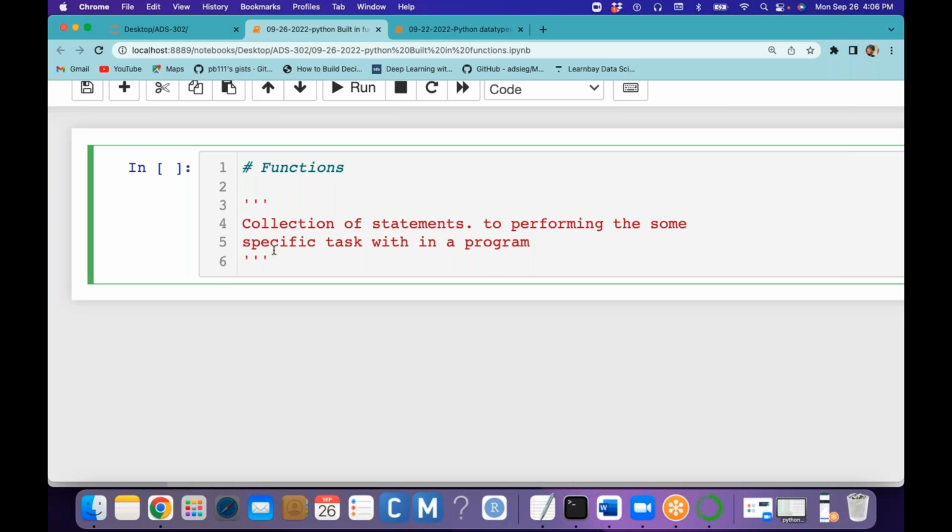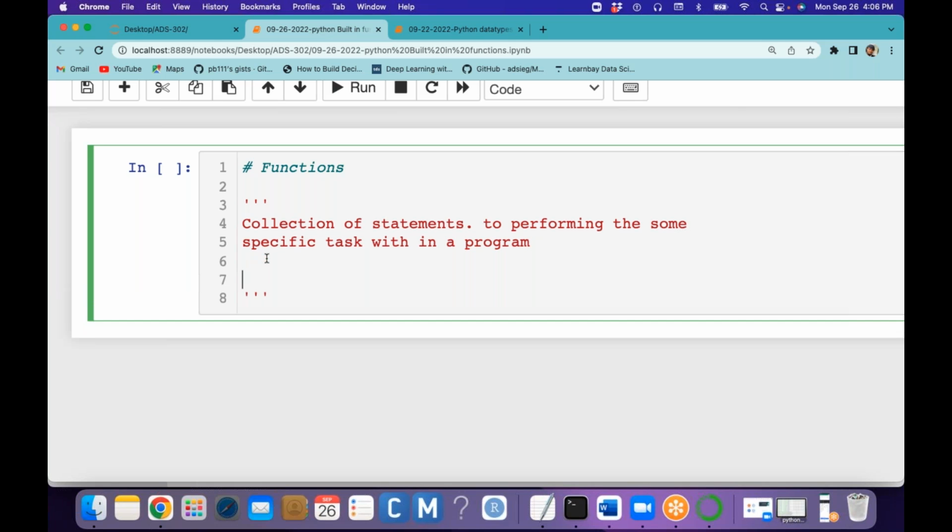Clear? So usually there are two types of functions. How many types of functions do we have? Two types. One is the predefined functions.